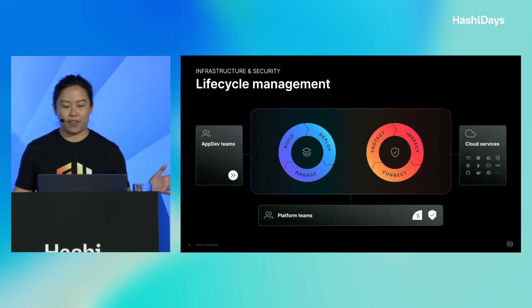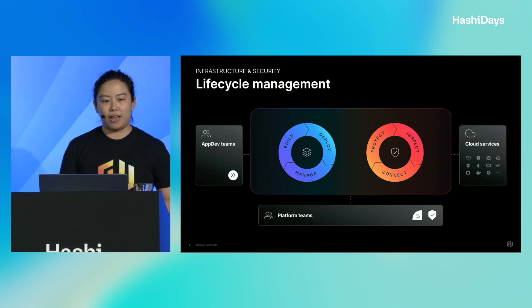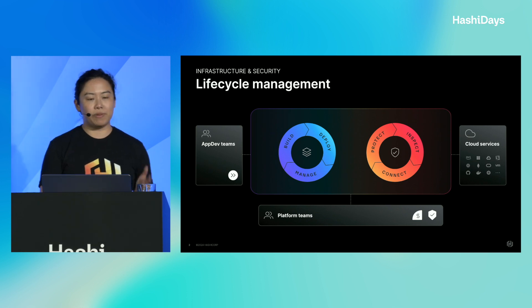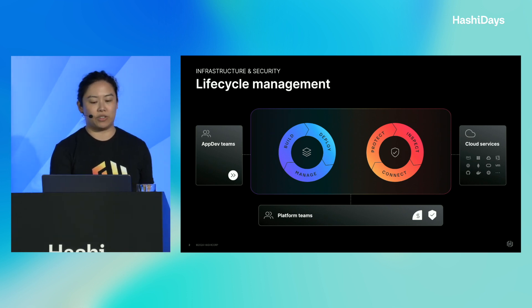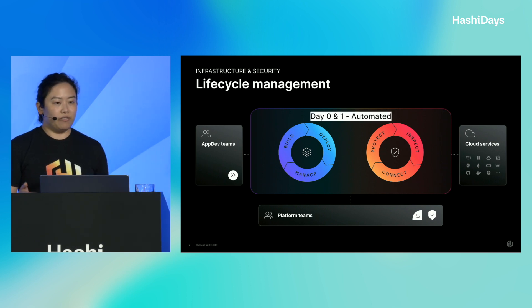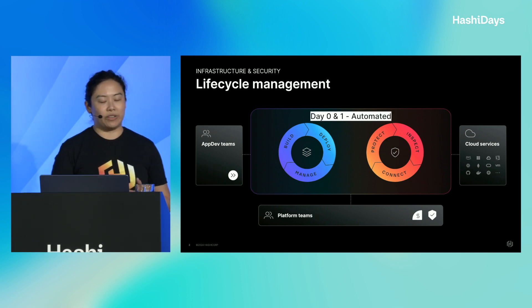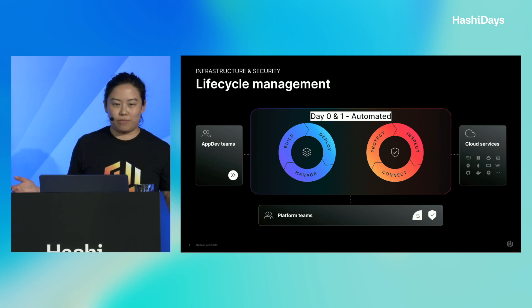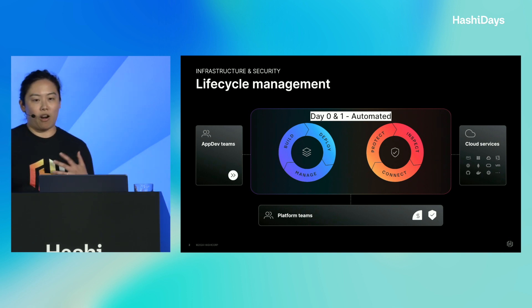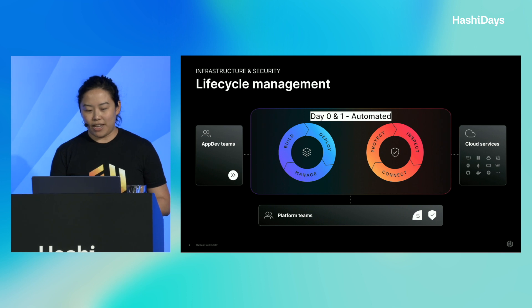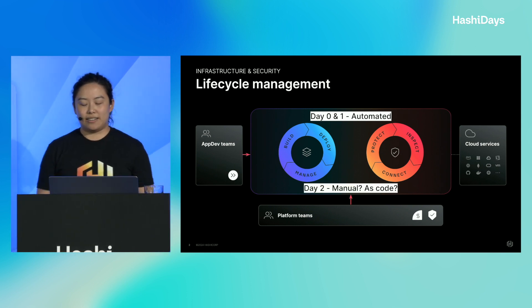After all, we're trying to follow DevOps philosophy. This process is effectively how you're managing infrastructure and, by extension, security lifecycle management. You're probably already provisioning security resources using Terraform, so the lifecycle is pretty predictable. Day zero and day one are fairly automated. We just used Waypoint to create Terraform configuration for developers to provision an RDS instance in AWS — this is pretty automated. But what happens at day two?